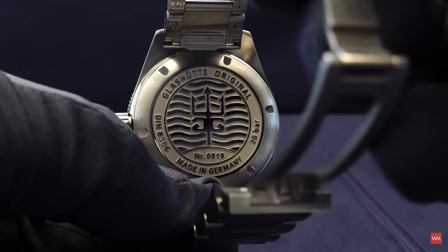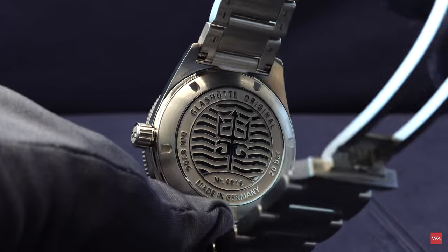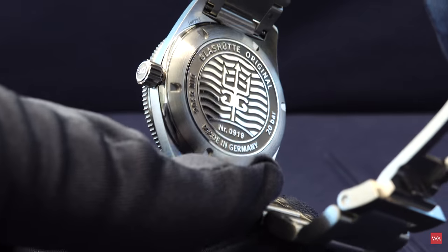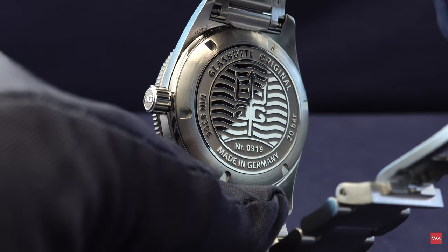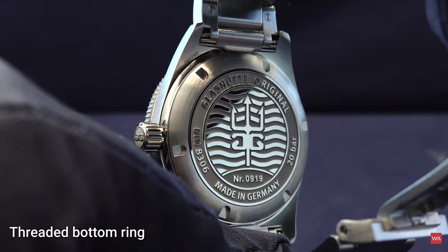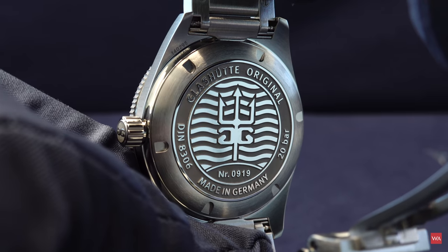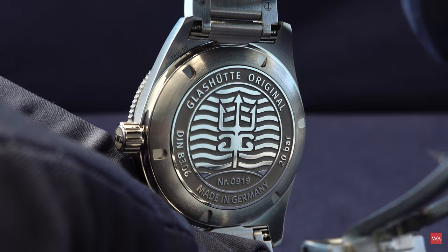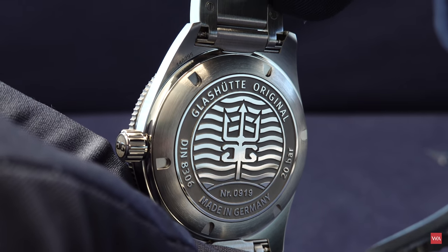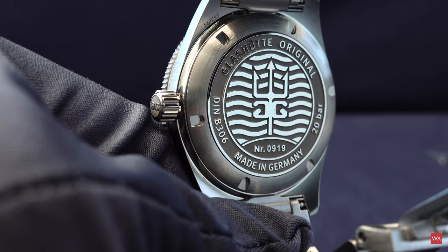Yes, but to stay authentic with the original watch from 1969, they decided not to show the movement. And there you go. You have a case bottom mounted with a threaded bottom ring with the textile strap. Glashütte Original, you can see this, very nice. You see DIN 8306, 20 bars, made in Germany, very nice.